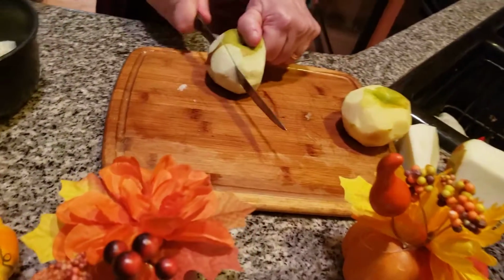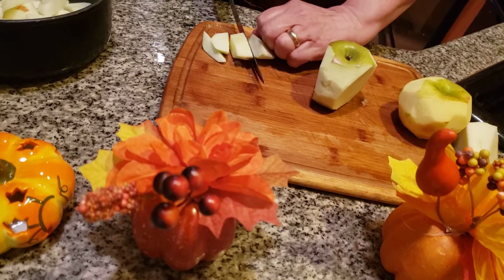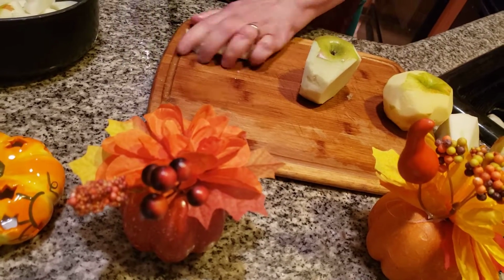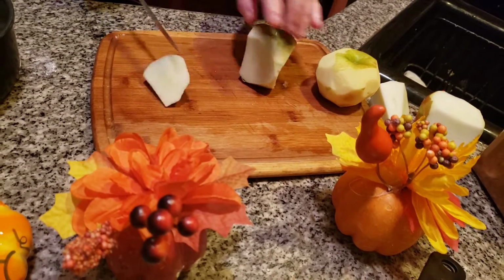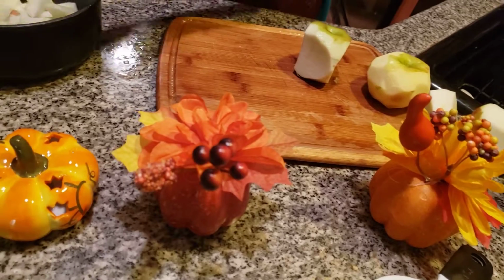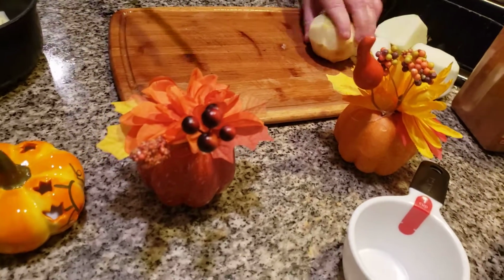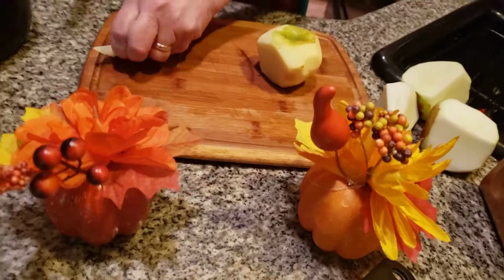Watch your fingers when you cut these apples. Many times I've nicked myself. When you get close to your fingers, always bend your fingers. Apples come in different kinds. I mean, there's sweet delicious, there's yellow golden delicious, there's Macintosh, there's Honeycrisp, there's every kind of apple you can imagine. But every apple has a different taste to it.